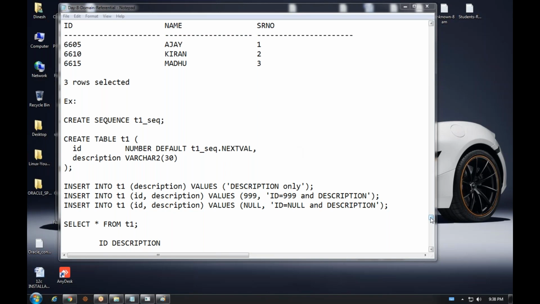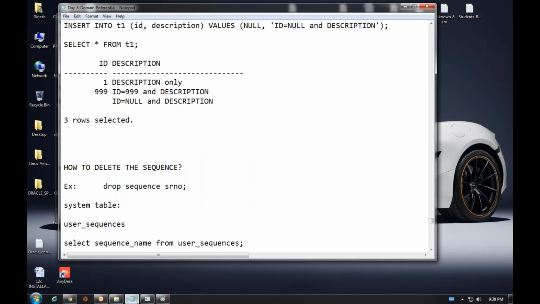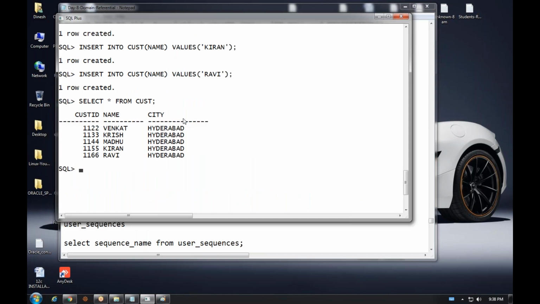Listen, all of you. Sir, if I don't know the city of the customer, or he is from Mumbai, not from Hyderabad. What is the default value in the city? Hyderabad.